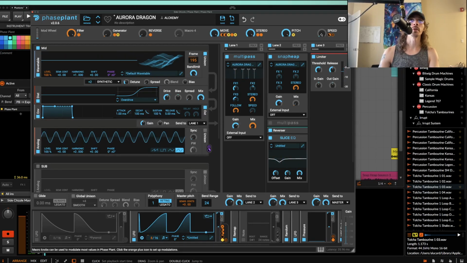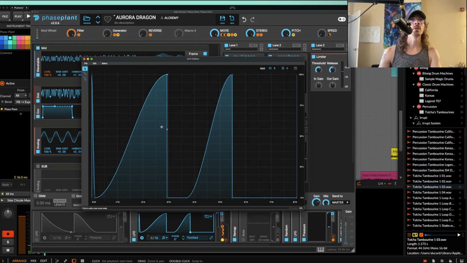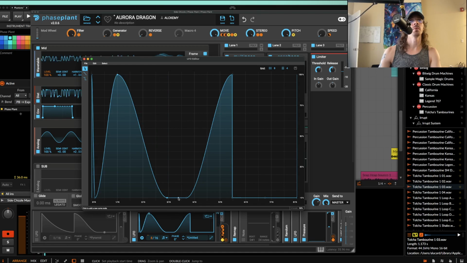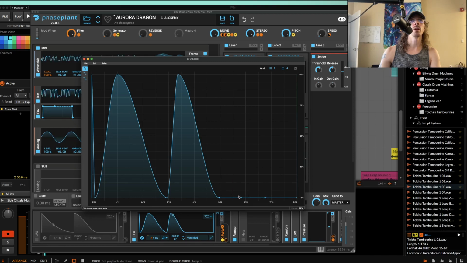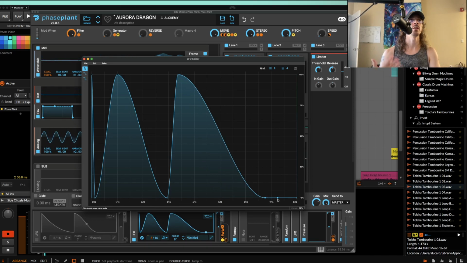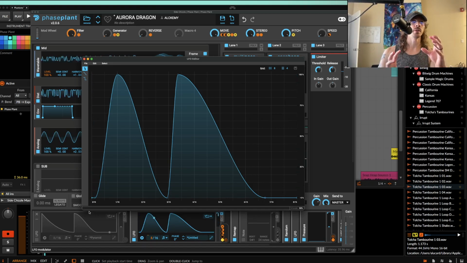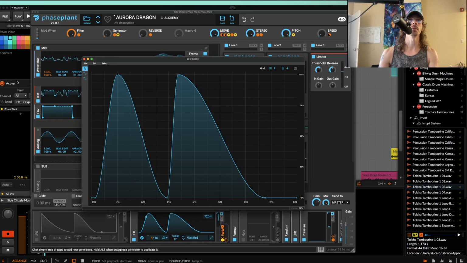You can slow it down with the speed, or you can even come into this and just change the shape. So really the flexibility with this is just about everything that you could want within a preset. And even though some people might say that some of the presets sound kind of similar, the fun of it is to get those small differences and really play with the interaction between the filter and the generator, and then also the reverser that I've been putting on at the edge of all of these.